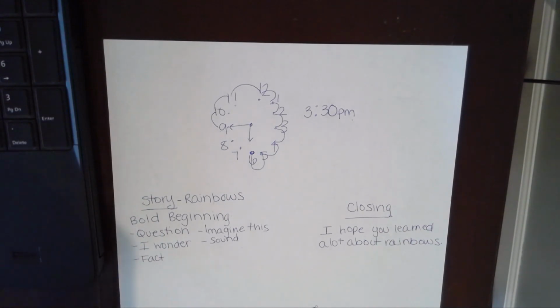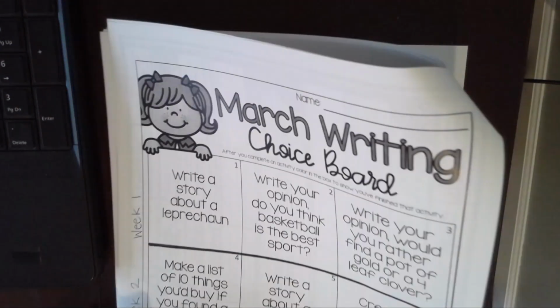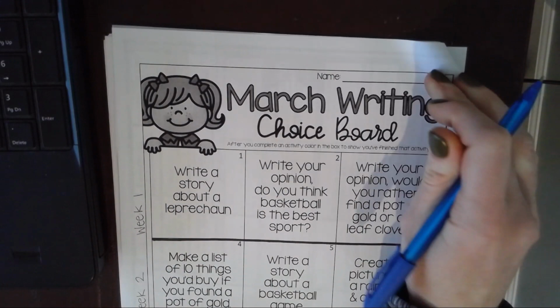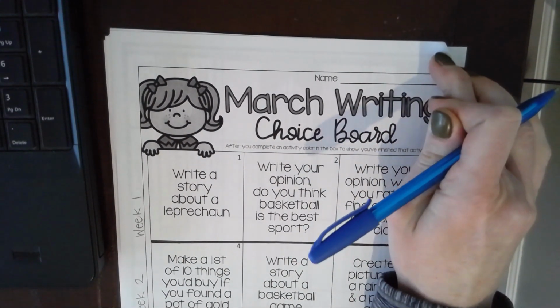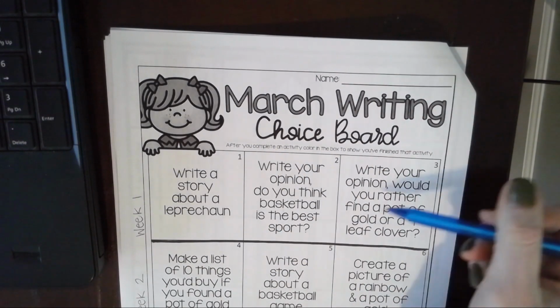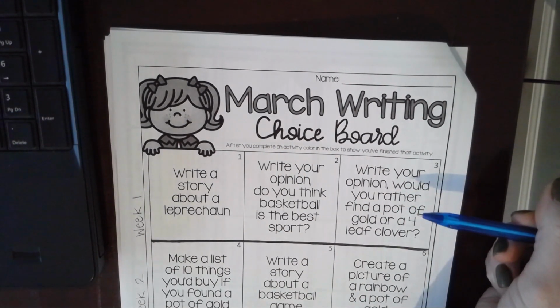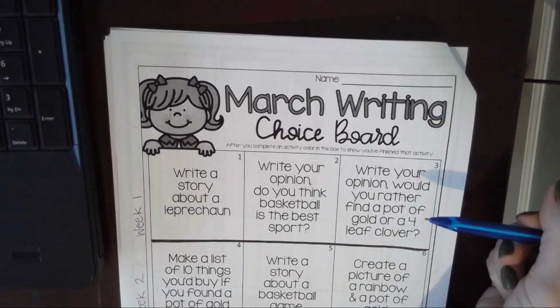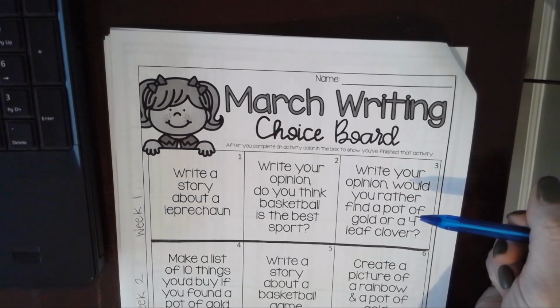Today, you might choose to do a writing activity on your choice board. Now, I know there's only 2 days left in the week, so depending on when you started, you might be on a different day. Also, if you didn't start until today and there's 3 activities, that means you can pick your favorite 2 for this week. That's completely fine.